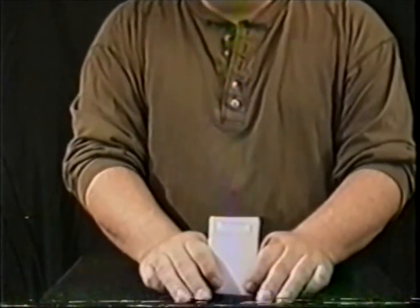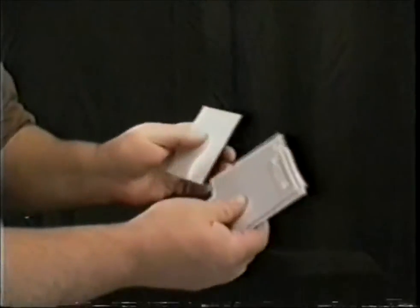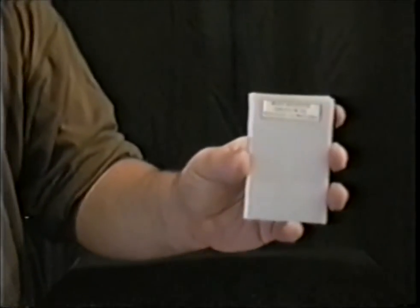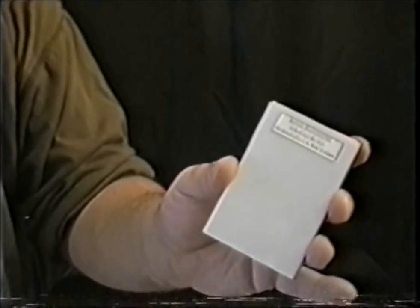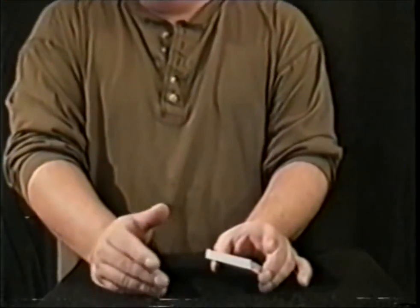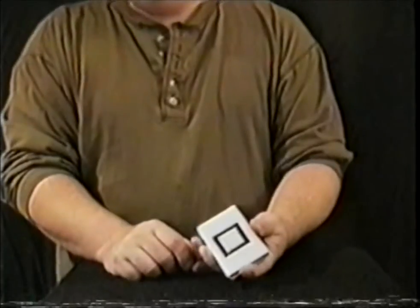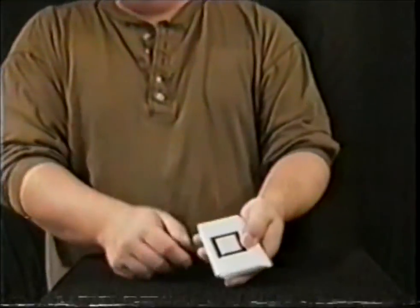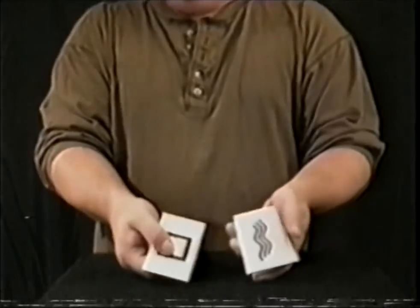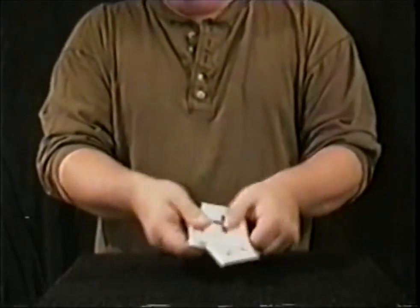This is called USP, Ultra Sensory Perception. There are several plastic cards here. I'm going to show you the backs of them. The labels that you're looking at, I don't know how clearly you can see this at home, come from a company called the Rye Institute, located out in Berkeley. It's an institute that tests for ESP, extrasensory perception. These are ESP symbols used by parapsychologists and psychologists to test for ESP. There's the square, the squiggly lines, the circle, the star, and the cross.